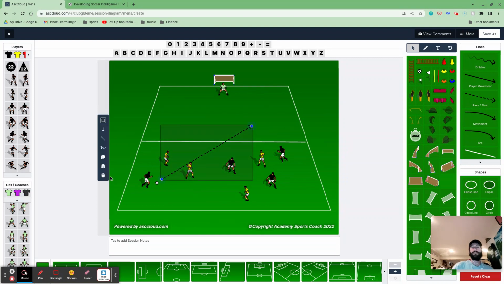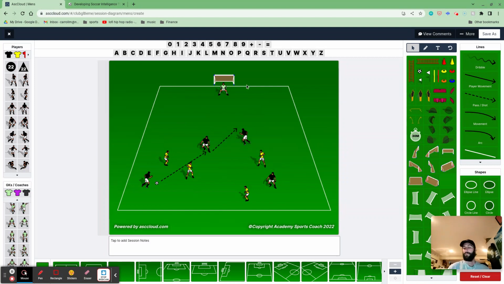If the ball goes out of bounds, the player scores, whatever, any action that occurs, it flips over and now yellow will reset with the ball. But what we can also look for here, and we find the through ball, great, grand, wonderful. It's off to the races. But sometimes it's not always a viable option. So we can use our target player here to play to him, receive. We see the target player is on the ball. He plays the through ball on for this player making the run through off the target man. And same scenario, we go in and attack the ball. So again, the whole session is really focused on that concept of, can we use attacking players to find target men and make runs off of that target player in a 4v4 space?